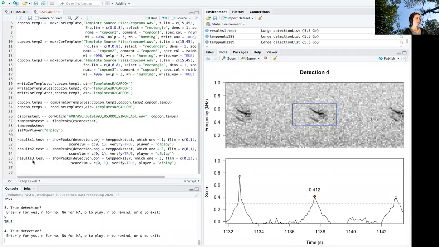So while I'm going through these, I'm on the second template, and I was curious if these would kind of double up on detections, and they did. There's a detection at this timestamp, 138 seconds, that both templates matched with. So if you are using multiple templates and they're not that different, you might end up with double results, which may not matter if you're just trying to see if the species is present or not, but it could matter if you're trying to count total detections. So just a note about that.